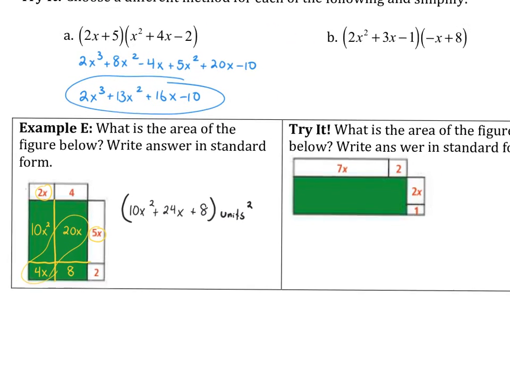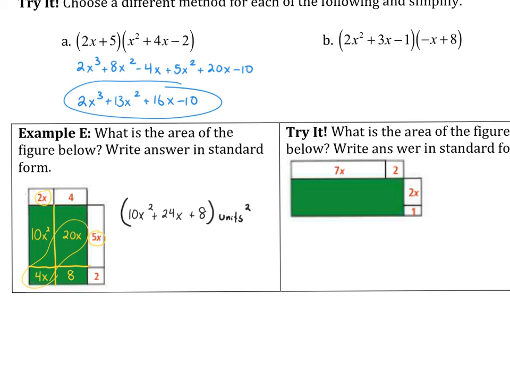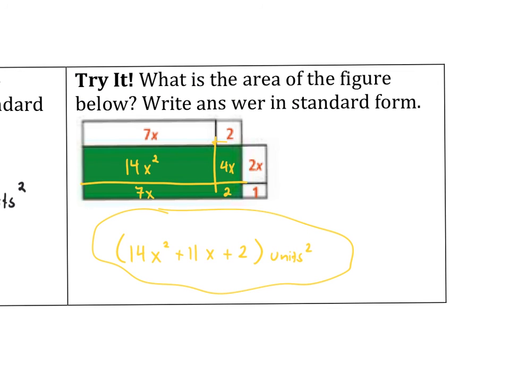All right, your turn. Go ahead and work on the try it right there. Go. And you can check your answer here. 14x squared plus 11x plus 2 for that previous one. And notice that I did add units squared to it just in case it had centimeters or something attached to that.